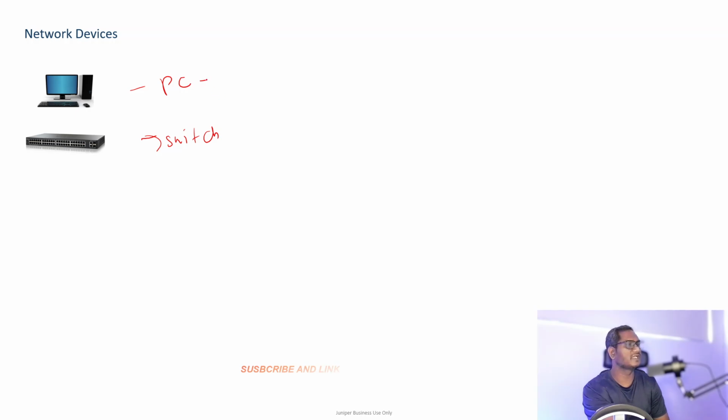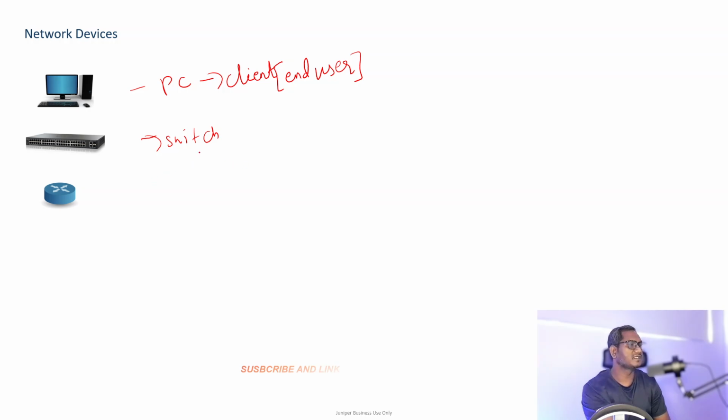This is what we call a client, the end user. These are the jargon they use. Different people use different terms: end users, clients, and normally I say PC. End user or client means it's just the user who is using the application. How do they connect to the application? Maybe a mobile, maybe a laptop, maybe a tab.